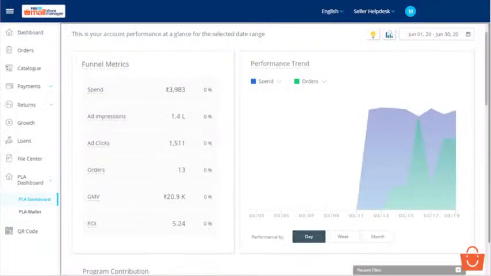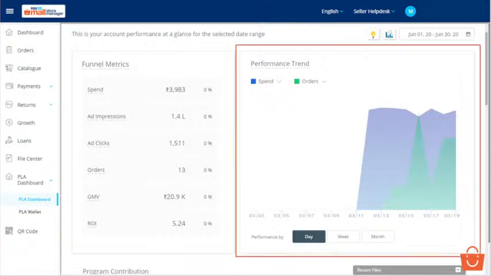Next section is performance trend. Here you can see the graphical representation of all your campaign performance. You can select any two attributes which you want to see and compare them in a graphical representation.